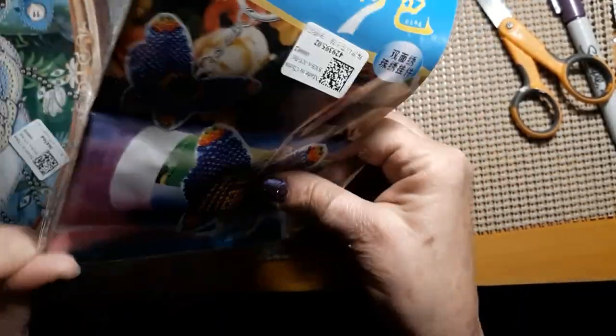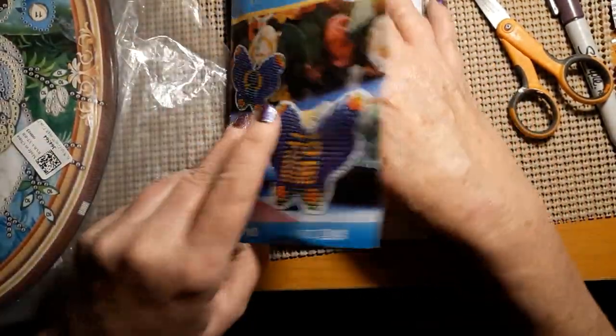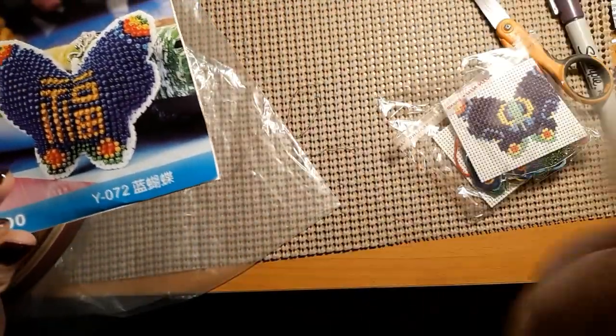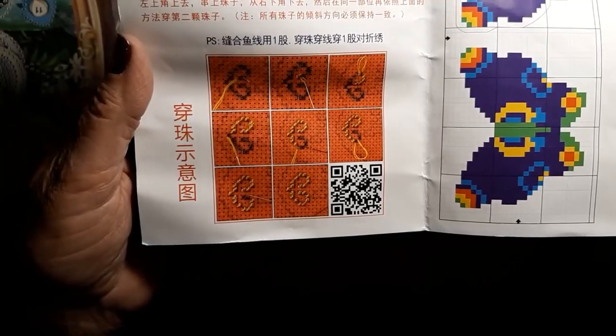Maybe. This is going well, huh? There we go. I knew I could get it out of there. Comes, as you can see, it's got a little pattern. And there is a pattern. Comes with fuzz to stuff it with, which is nice. Comes with a nice little booklet. Shows you how to do the beaded cross stitch and your pattern, because it's going to be on both sides.